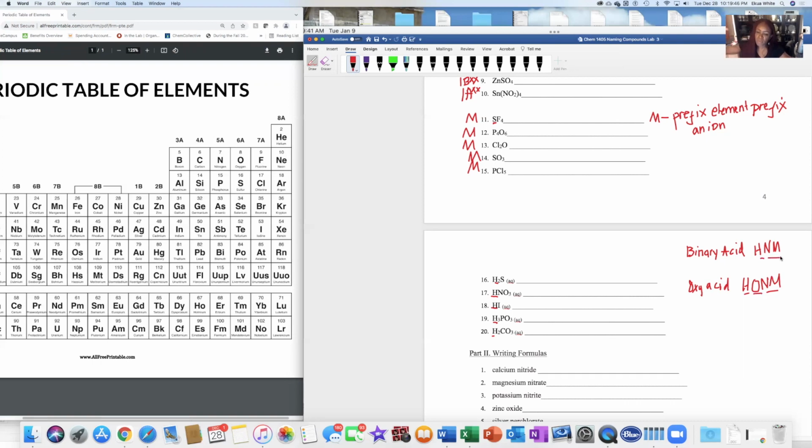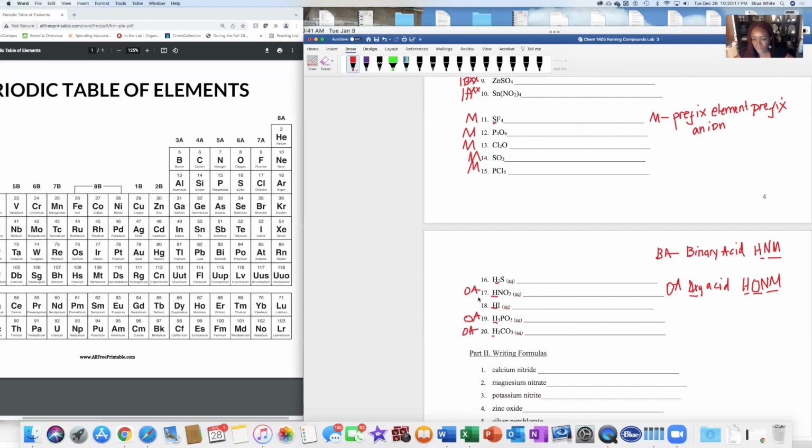So for the most part, in the binary acid, you have hydrogen and another element. Oxy acid, you have hydrogen, another element, a nonmetal, and the oxygen. So keyword here, oxygen. Let's look at all the acids that have oxygen in them. I'll use the letters BA for binary acid, OA for oxy acid. Okay, so this one here is going to be oxy acid, oxy acid, oxy acid.